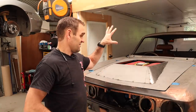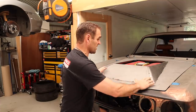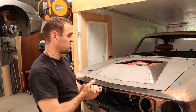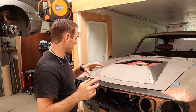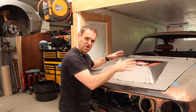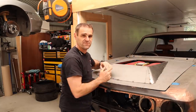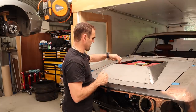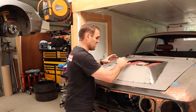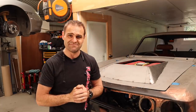So anyway, moving on, I think it's time to continue working on this and mocking up what I need to do. Like I mentioned last week, I'm not done with this square opening. Obviously, I don't like the square opening on this, and I did mention I'm going to curve off these corners. So that's the first thing I'm going to do now: try and work out the dimensions for these curves and make up the corner pieces that I'm going to weld in to round this thing up.